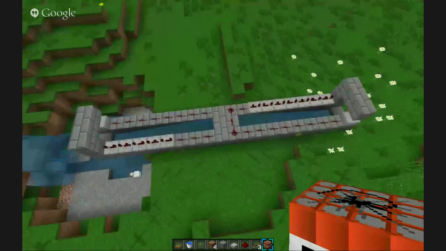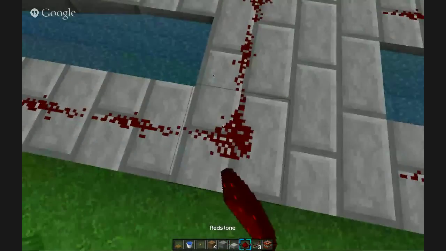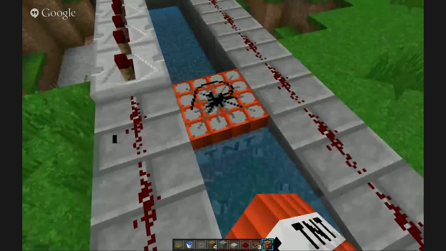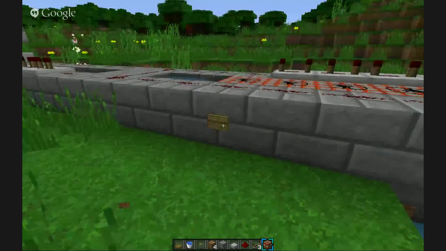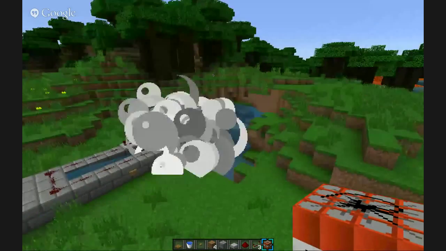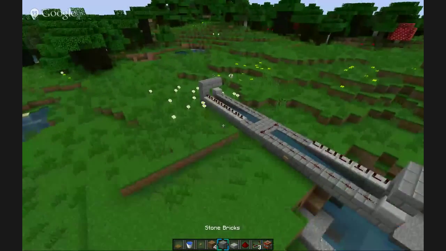This is the other cannon. This is the cannon I made. I think I'm building a cannon. It's only my second time building a cannon, so. Watch it fly. Okay, so this is how you build a cannon.